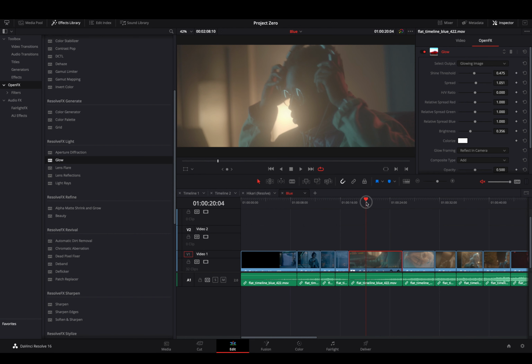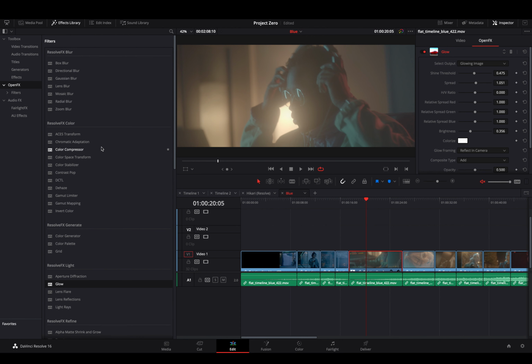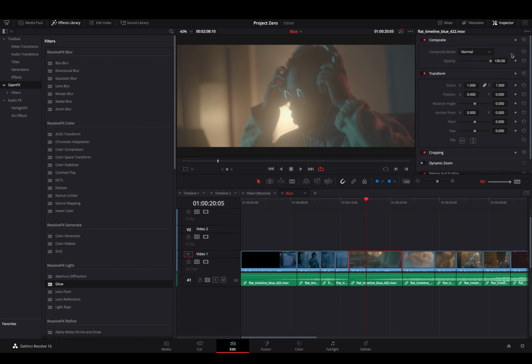So you may want to know that when you see the effect library or the media pool or whatever on other parts of your program, everything that sits there will be in the exact same way on the other page. So if I'm seeing all these OpenFX, they will be exactly the same on the color page. Obviously we won't see the transitions because we don't need transitions while color grading, but you can decide when to use them. So just take a quick look at all of them.